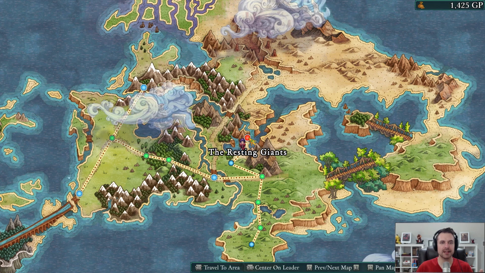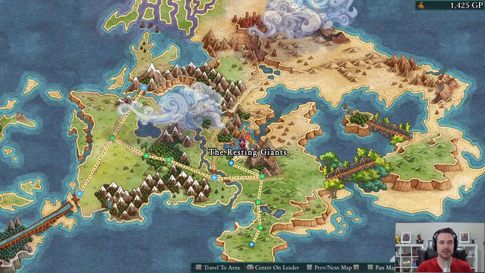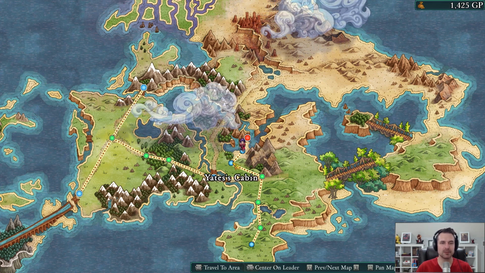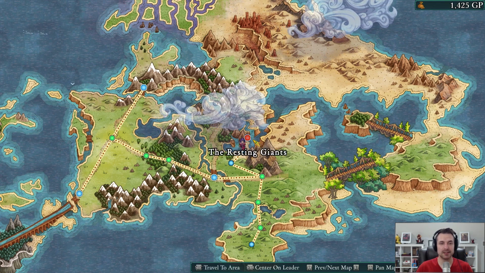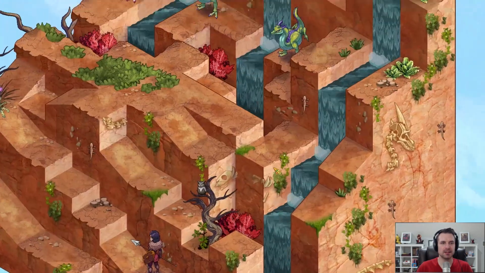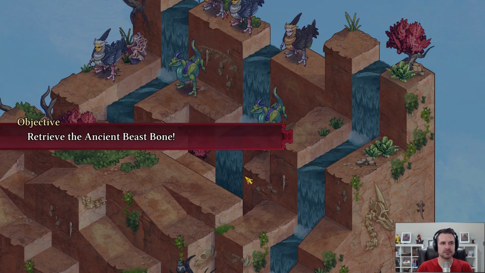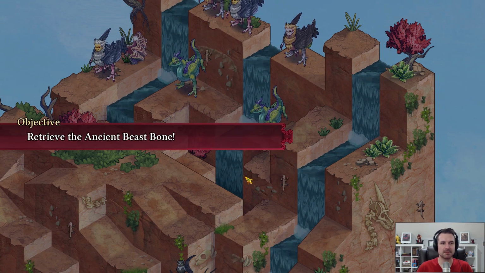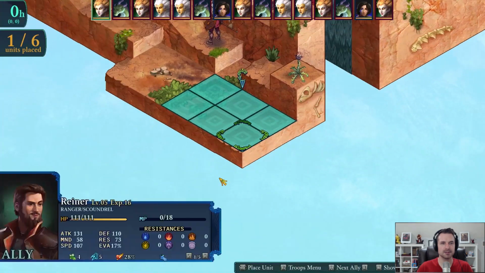If you do not remember or have not watched the other videos, we're trying to find some reagents, some ingredients that we can take back to Yates, who is going to try to heal our companion Anadine. So we're going to go right to the Resting Giants. There should be a boneyard of sorts, and we're trying to retrieve the ancient beast bone. Look, it's more of those flying things that were kind of wrecking us the last time here. So we get to bring 5 units with us.